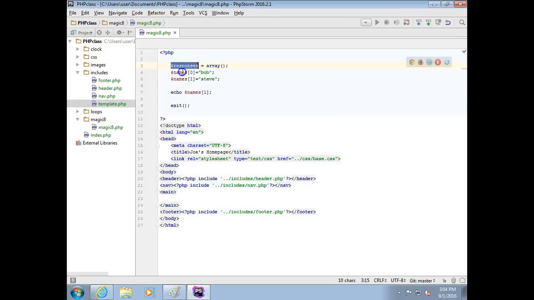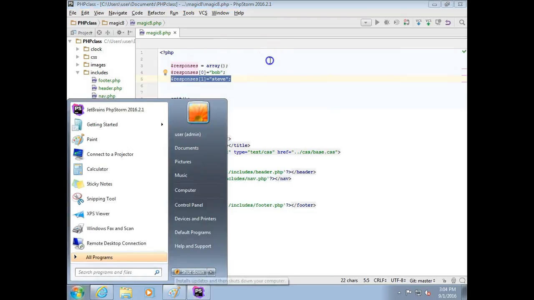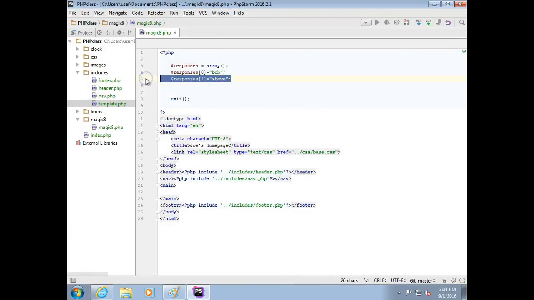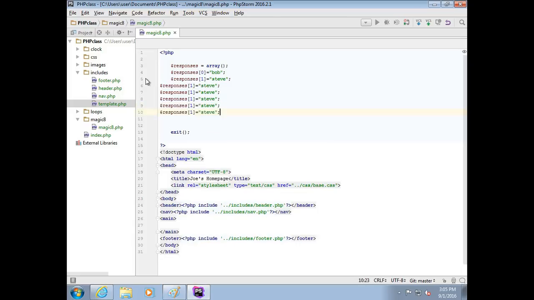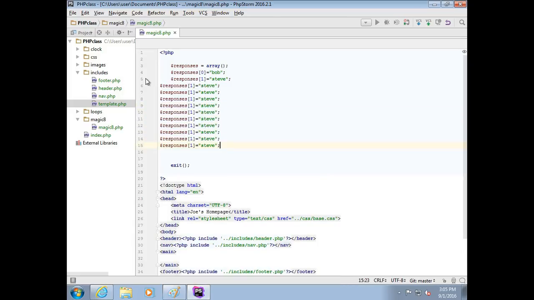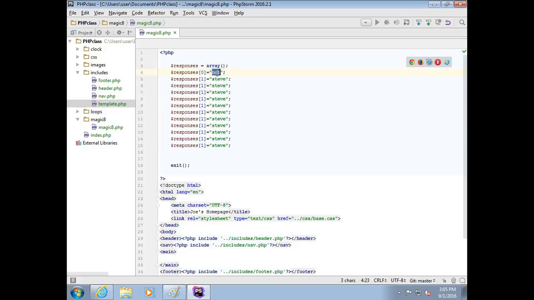So I'm going to do a responses array, and I'm just going to fill this thing in. I'm going to have 14 responses. So I'm just going to copy this. Okay, so I threw a whole bunch of them in here. Okay, so I've got 0, which is going to say ask again later.